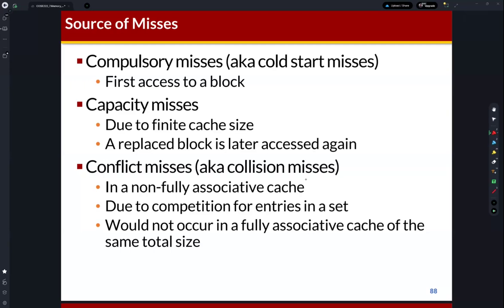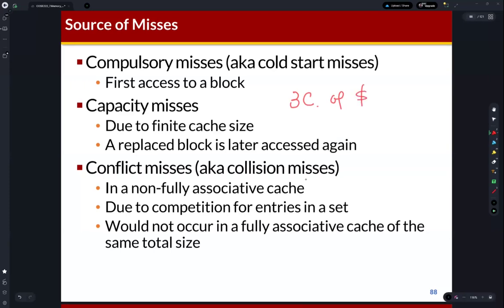So actually there are three reasons here. It's called the 3C of caches. Okay. So it just analyzes the reasons of cache misses. The first category is the compulsory misses. It's also called the cold misses, so it's a C or C. Okay. So what does it mean?